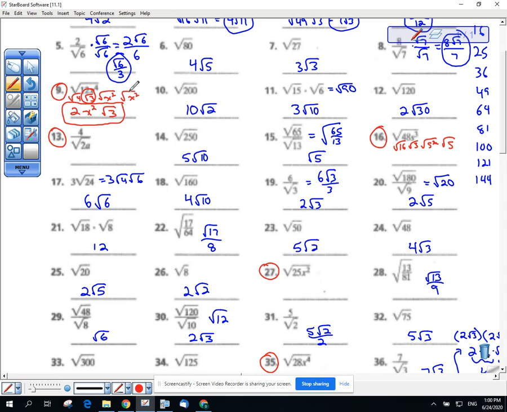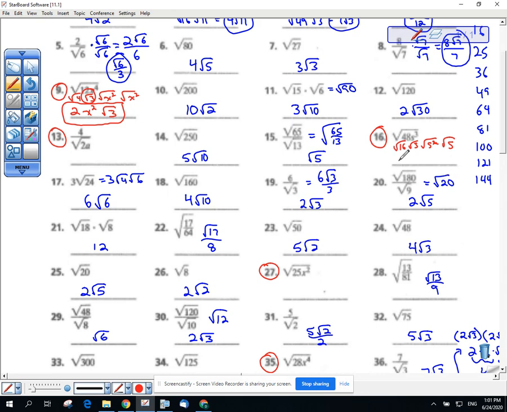Now, the reason that you can do that is because 2 plus 2 is 4. Remember your power rule. X squared times x squared, since we're allowed to do that under radicals, would be x to the 2 plus 2. That's x to the fourth. That's why we're allowed to do that. Same thing here then. Here's s squared. Here's s to the first. We can multiply them being under different radicals. They were together. I separated them for the purposes of simplifying. And s to the 2 plus 1 is s to the third.